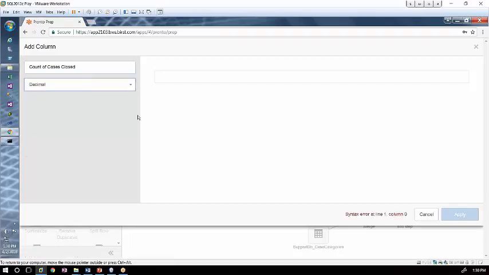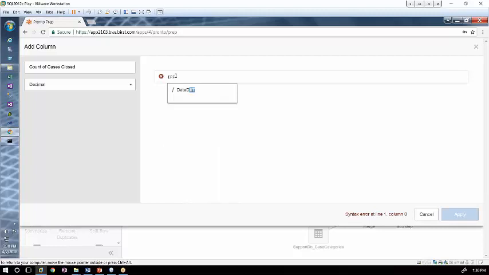So we're going to add a decimal field, and now I need to give it the formula for what I want that field to be. All right, and so this is done using what's called the VQual editor. So it's very similar to writing a SQL statement and even very similar to an Excel function.